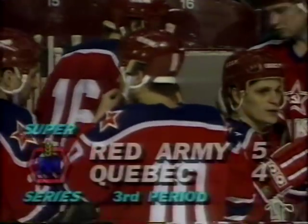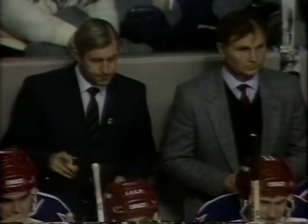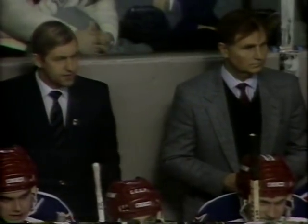Well, it's 5-4, and the Soviets are about to go on the power play. This is the NHL Soviet Super Series on Boris Mikhailov. And, of course, next to him is the head coach, Viktor Tikhonov. Mikhailov now an assistant. There's Trevor Steinberg, who's in for elbowing at 9:27. And we'll take a look at it once again, as you see Davidov being worked over. Yep, that'll wake you up very quickly.